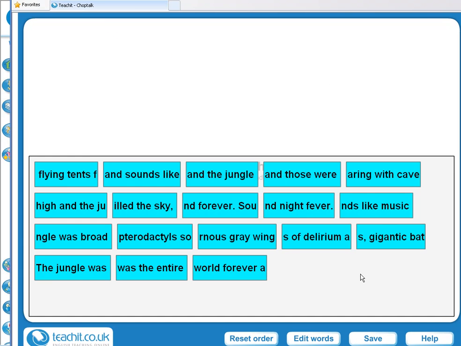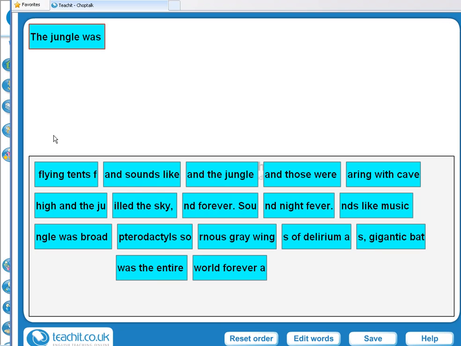The text is chopped every 15th character, and then the tiles are arranged in alphabetical order at the bottom of the screen. The puzzle consists of moving these tiles onto the main screen and then joining everything up. It's like a jigsaw puzzle, but with words rather than pictures. The jungle was. I know it's the first tile because it starts with a capital letter, so it's a good clue that that might be the first one.